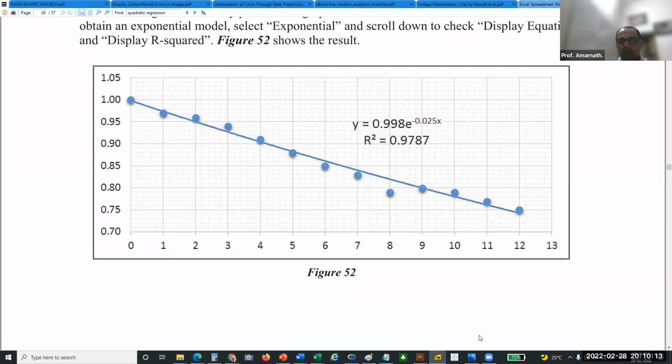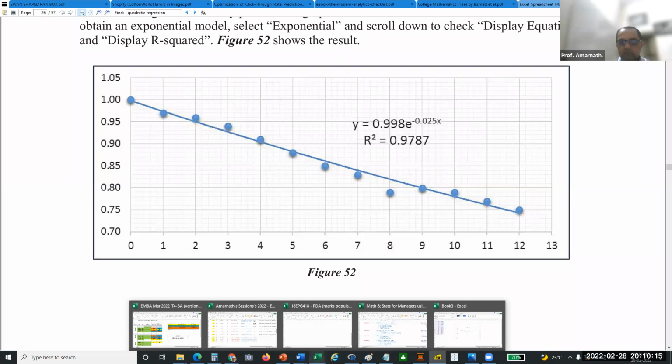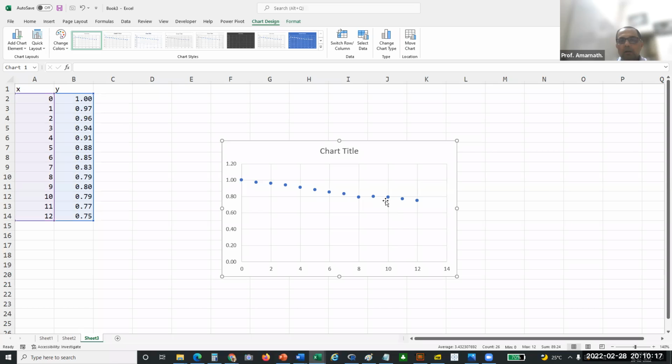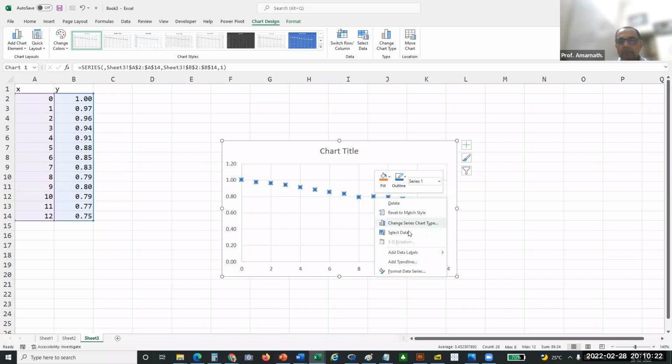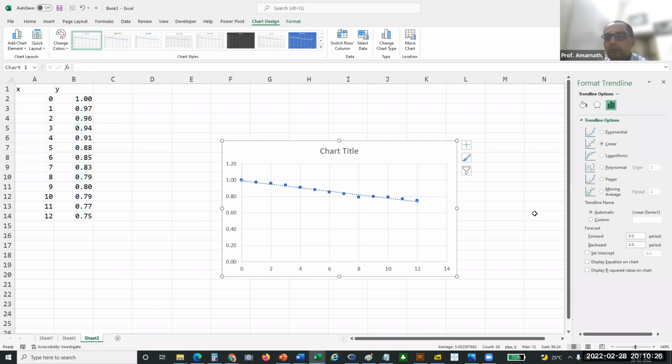So exponential, I need to do it. Right click, add trend line. Exponential is the first one. Display the equation, display the R square.